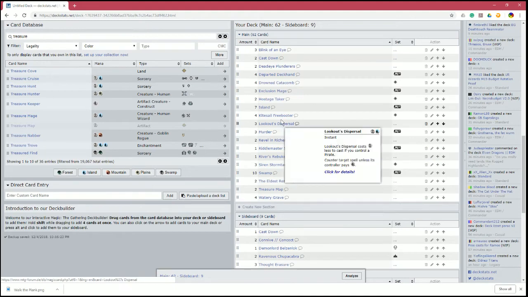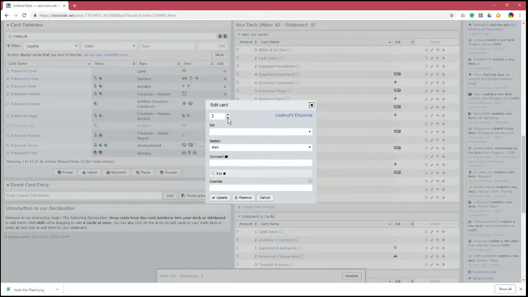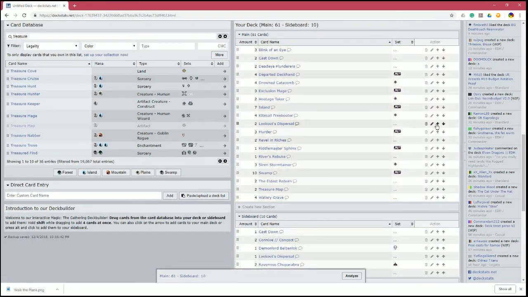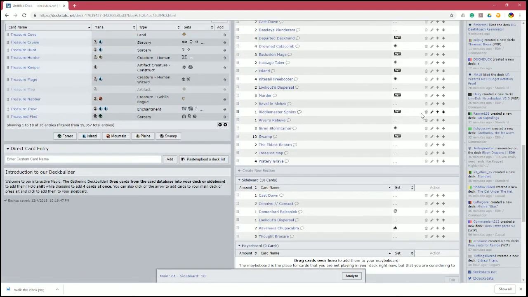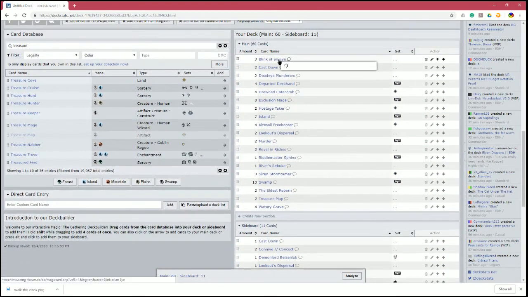Probably drop the 1 Lookout Dispersal. Actually, let's put some of these extras in the sideboard. So 1 here, 1 here. 1 Murder goes to the sideboard. I think that's enough. I think we have enough removal per se. Actually, no. Let's move 1 blink and let's up the Cast Down by 1.